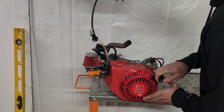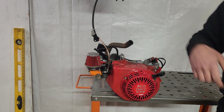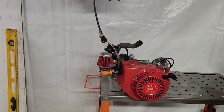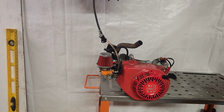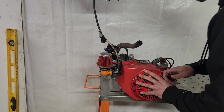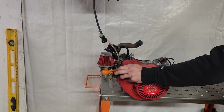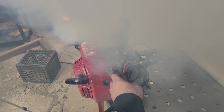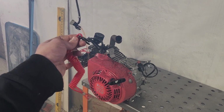That sounds like the valve is too tight. Let's give it one more. Yeah, I think the valve is too tight. I'm going to pop that. I'm going to dial the idle in. Not sure why, but on a lot of these carburetors, for some reason they show up with the idle just a little bit too far out. So, try it again. Yeah, well, at least you got to see that works.